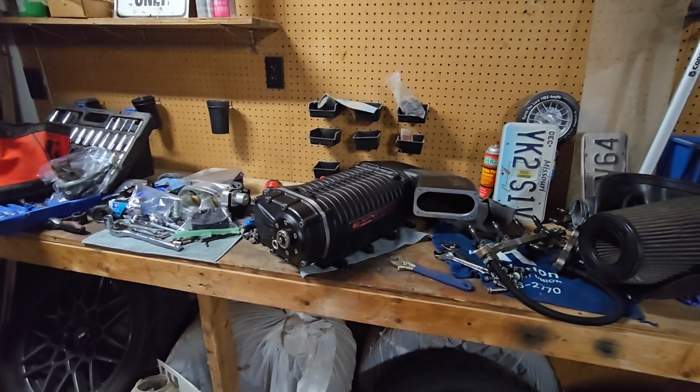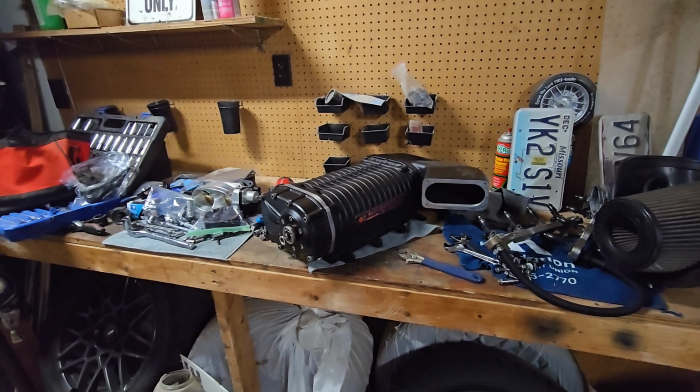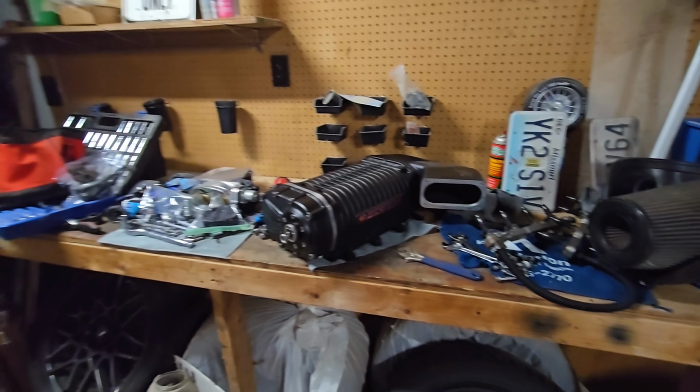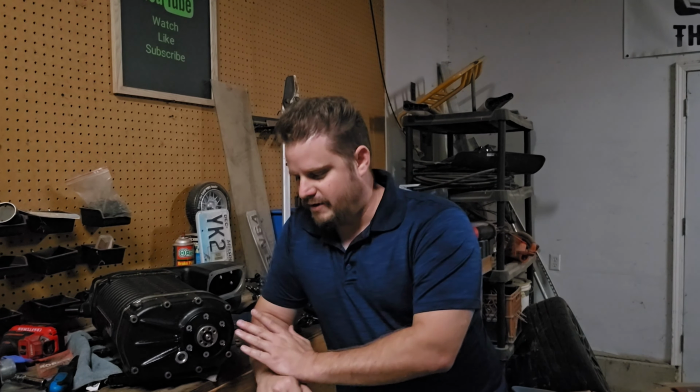So that being said, right now, the two blowers I've kind of been going back and forth on is the fifth gen 3.0 Whipple or VMP's Gen 3R blower. That's where I'm at right now. I've narrowed it down to those two.